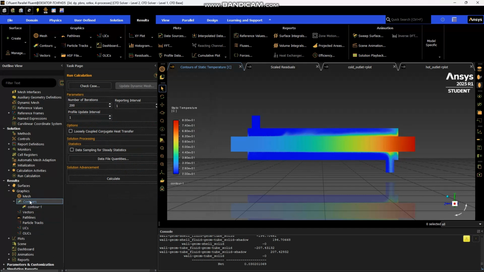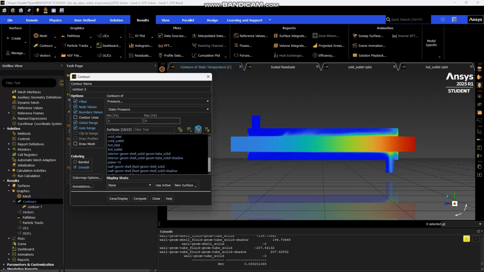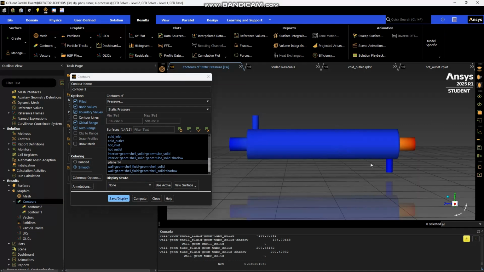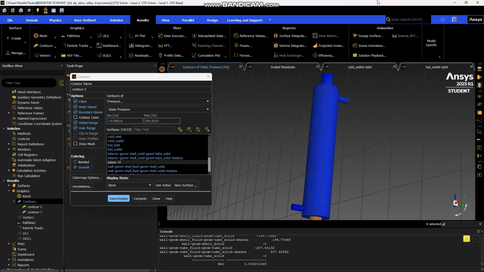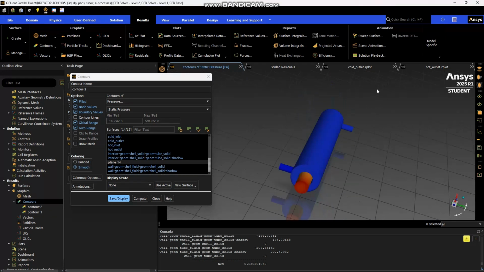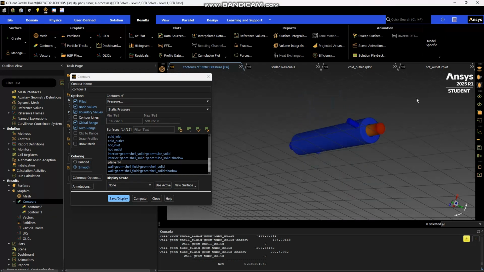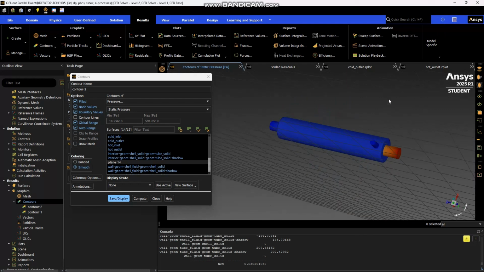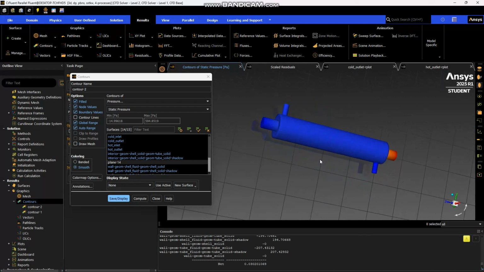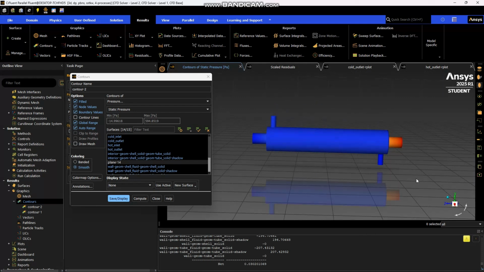Let's just see everything. Let me move the plane, and as you can see, the temperature changes.